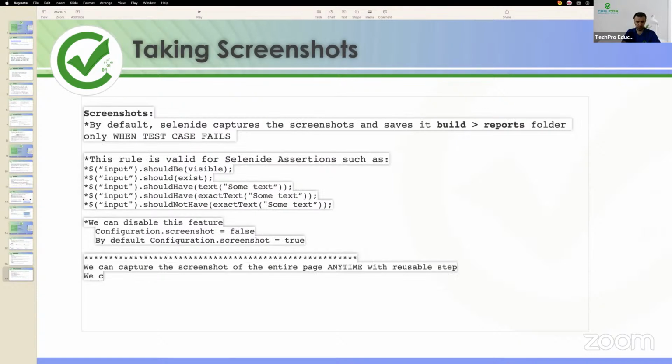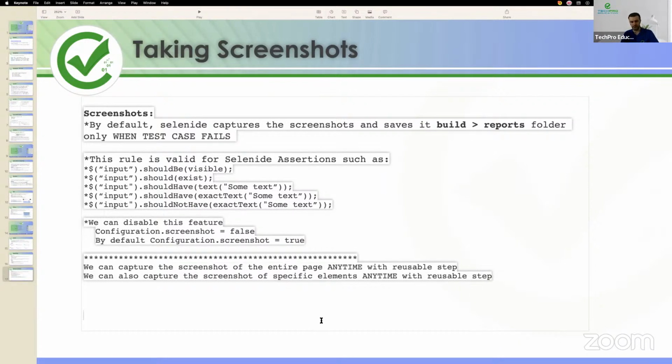We can also capture the screenshot of specific elements anytime with a reusable step.